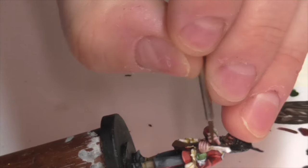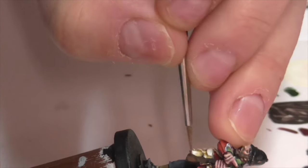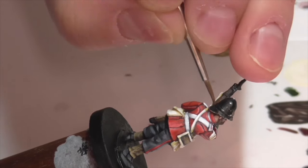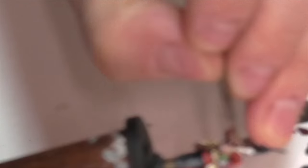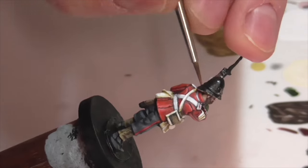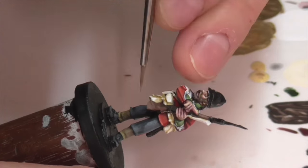I'm going to continue now on the rifle stock — pretty sure this is a Martini-Henry, which is what they were using around this period. I already painted a German Camouflage Black Brown but I'm going to go over it completely first with Chocolate Brown, then mix some Saddle Brown into the Chocolate Brown about 50-50 for a higher highlight, continue with pure Saddle Brown, and then add just a little Beige at the end as an edge highlight for the wooden areas. This will make the gun stock more of a reddish-brown shade so it doesn't look too much like the other leather areas.